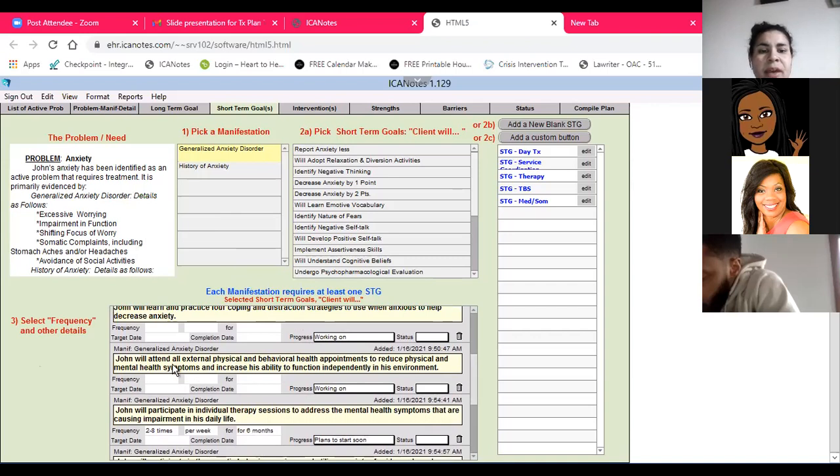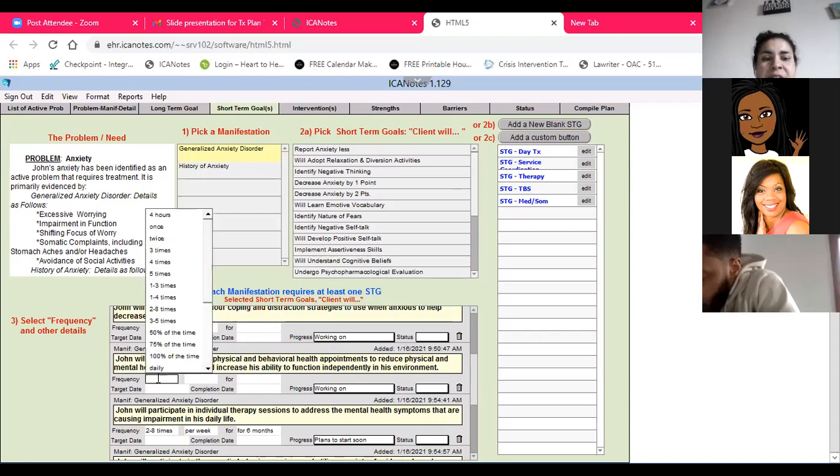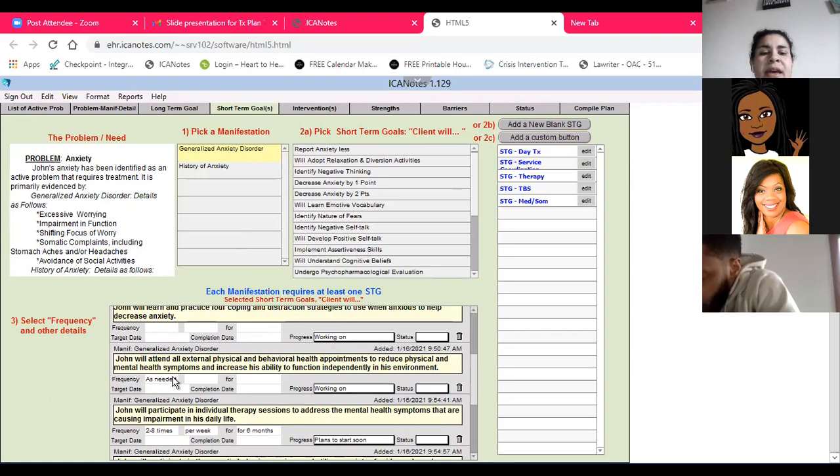The external physical and behavioral health appointments. This is what I kind of call the service coordination goal. So this particular goal is what, again, allows you to coordinate with other agencies, take them to food banks, you know, things like that. So my suggestion is to always set that frequency as needed. You know, as needed per month for 6 months.